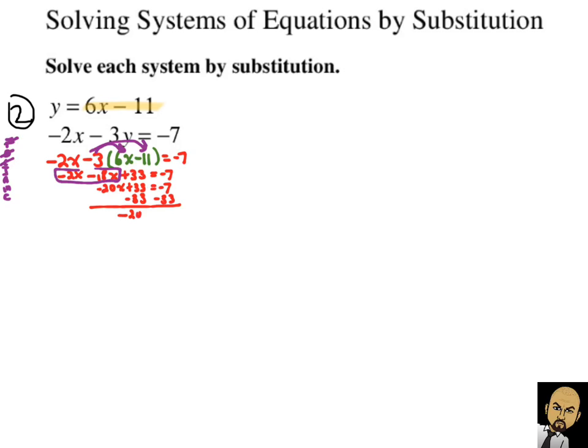And by now, we should pretty much know what we're doing. And so we end up with the solution of x equals 2. Now I have to switch up my markers because it is kind of hard to read the numbers. So our x value in our solution is going to be 2.